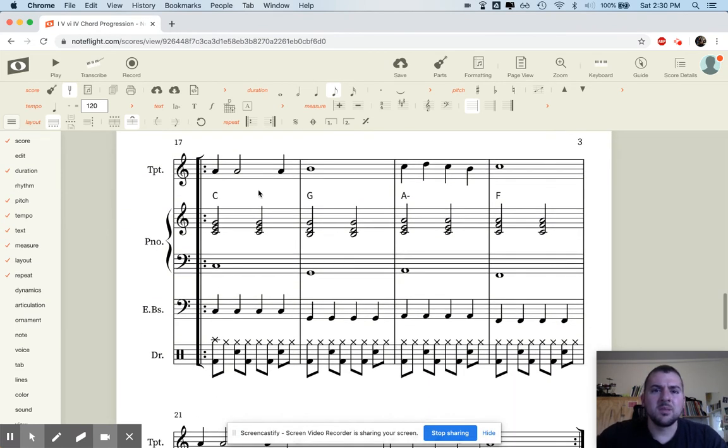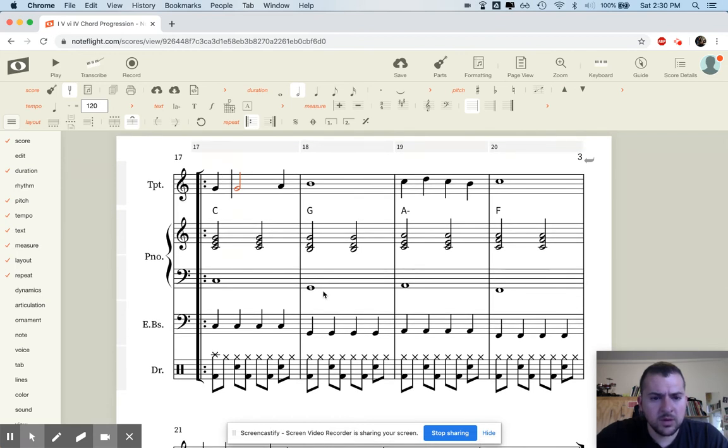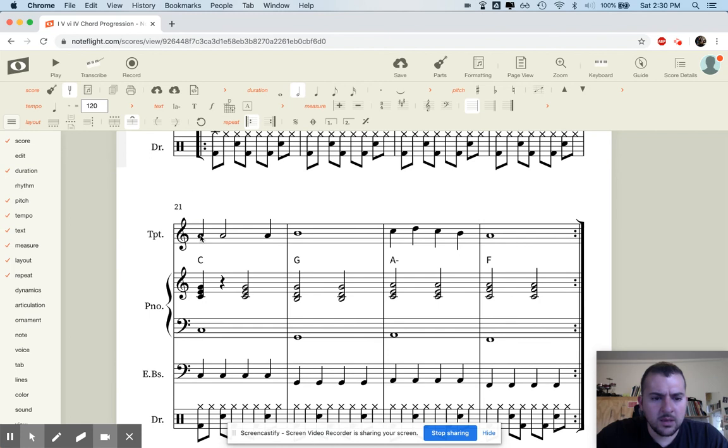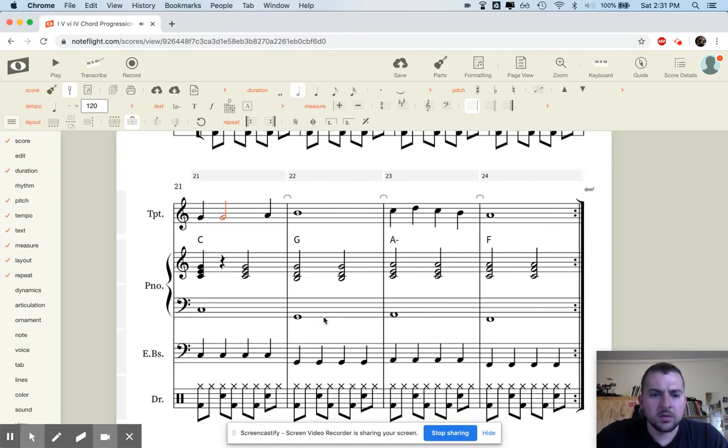After listening again to the melody, I didn't like that this note is an A, because I think it doesn't fit quite well with the chord of C major. So maybe if I put a G, it will sound better on those first two notes. And then again, I think that will sound better.